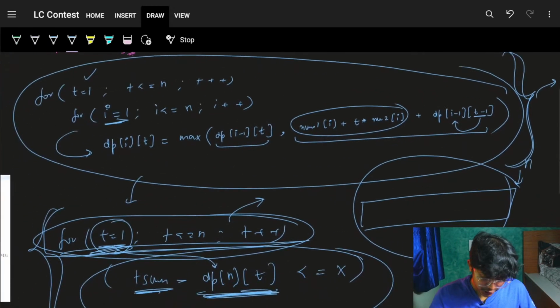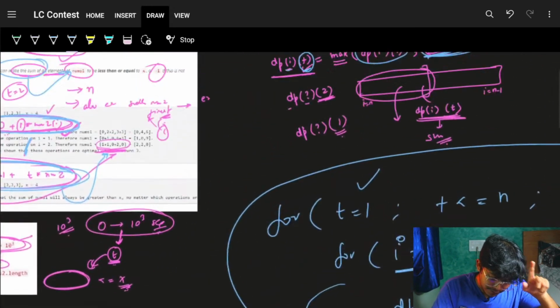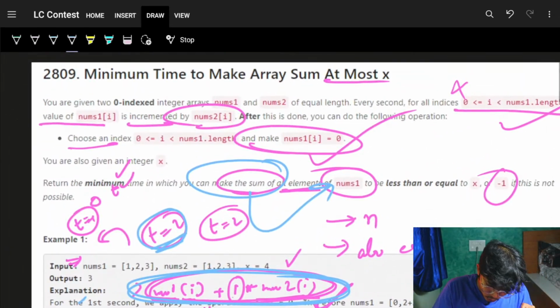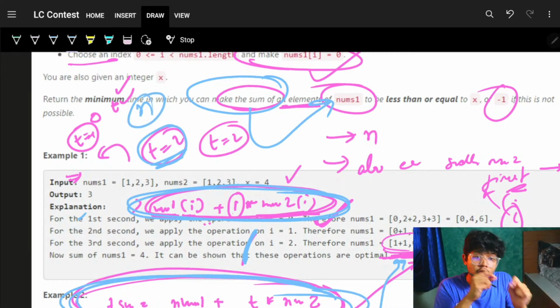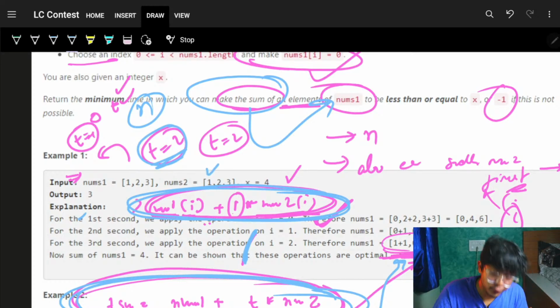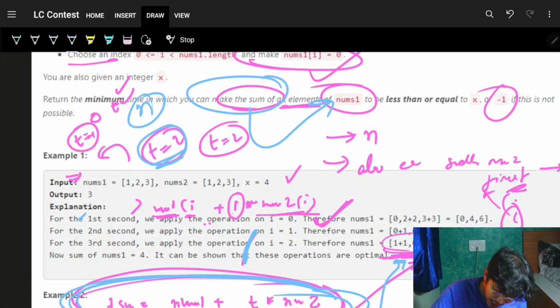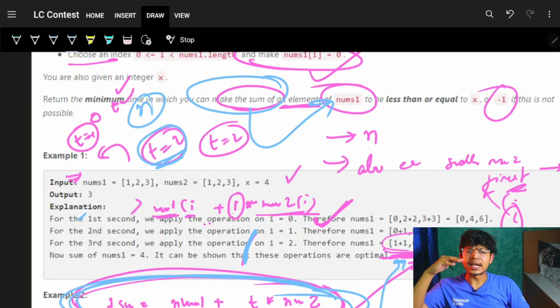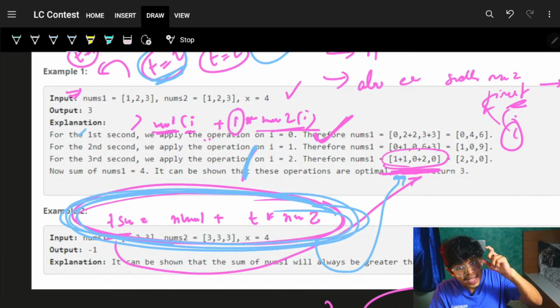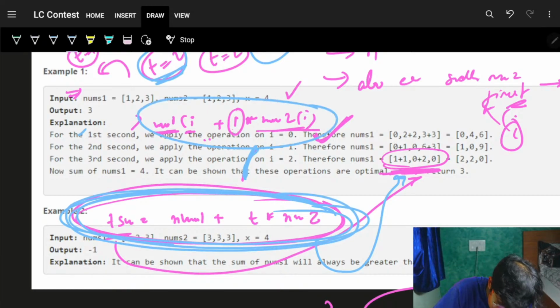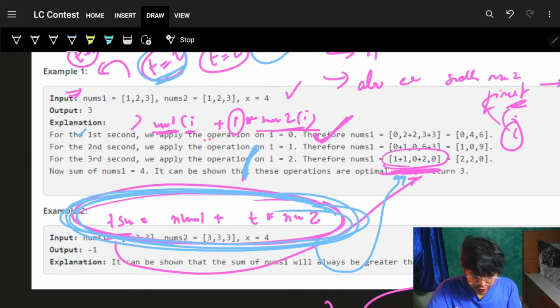I hope that you guys got the entire intuition from the very beginning. Firstly, we know that the maximum t can go to n. Then we got to know that the order of nums of 2 is important: smaller nums of 2 will be used first, higher nums of 2 will be used next. Next, we learned that we need to find the total sum, and then subtract some maximum stuff, so that the final answer should be less than or equal to x.